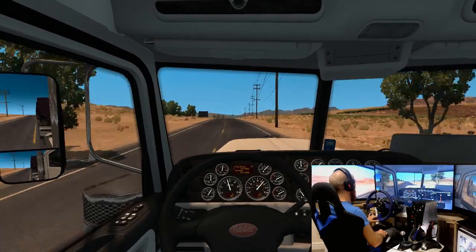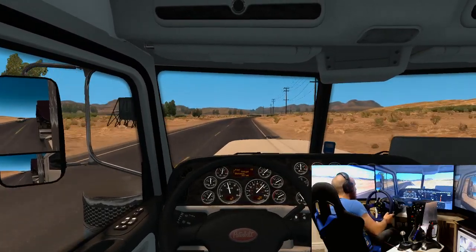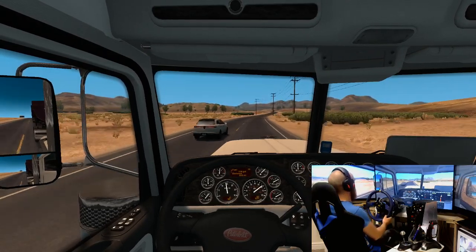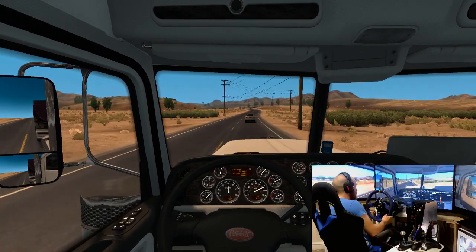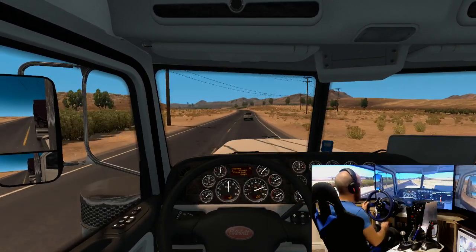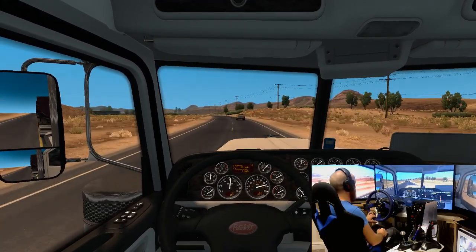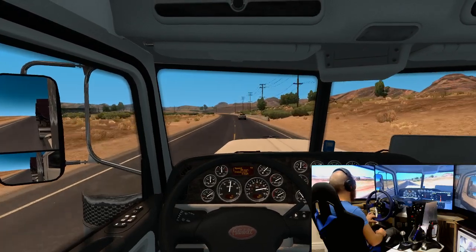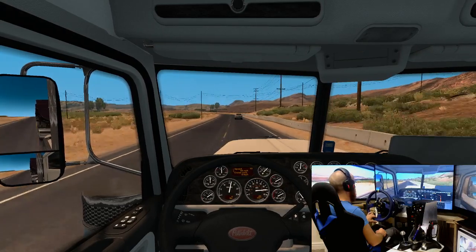Point four miles to the gallon. Wow, that's not a lot, is it? Put the fuel computer on. What else is on here? Oil temp, speed. I'll leave the speed on for you guys so you can actually see what I'm doing miles an hour wise. I don't know if you'll be able to see that on YouTube, but 70 mile an hour speed limit on here.